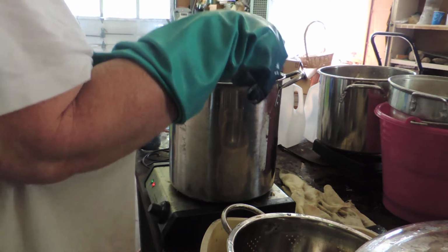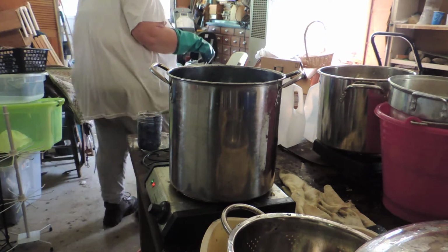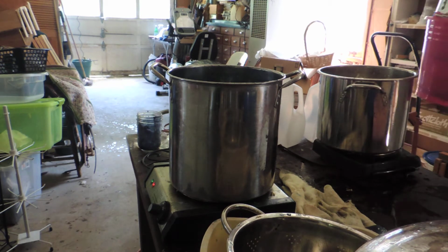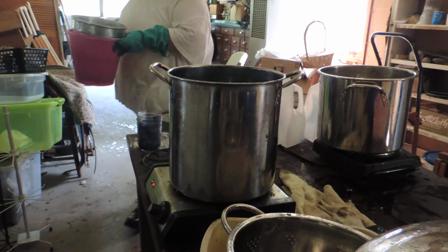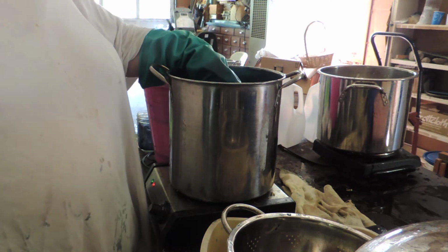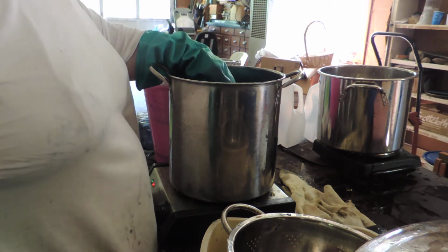Now this yellow that I got, I'll probably get some on my nose because my nose is sweating. My cousin's about done on this side. So I'm going to bring over this yellow that was dyed with goldenrod, and I'm going to take this out. I'm not going to leave this in very long either. And then my last dip today will be the fabric, and we'll see what happens with that.